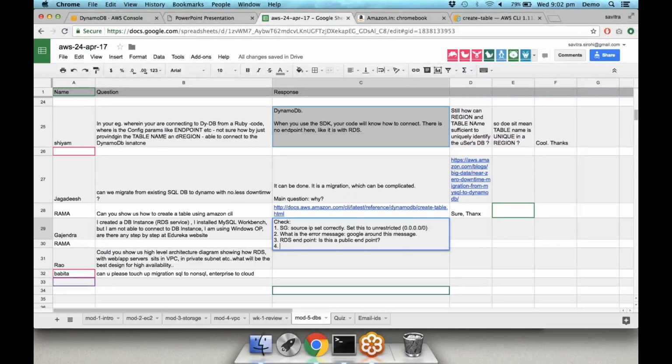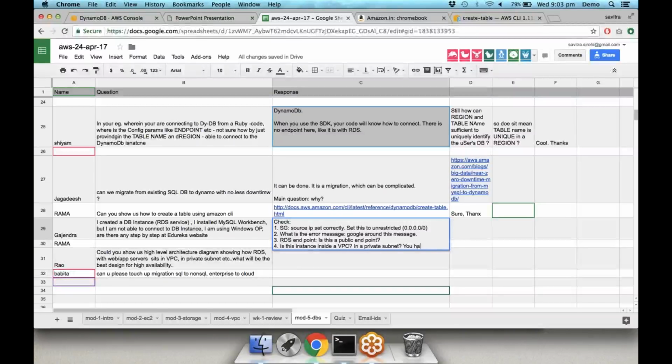It could also be, is this instance inside a VPC, in a private subnet? If it's in a private subnet, obviously you can't connect to it straight away. You have to use a jump server, a term somebody had used in one of the early modules.